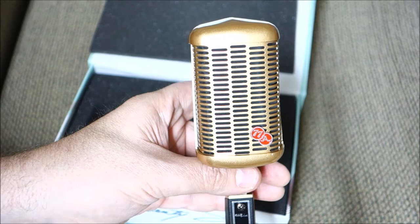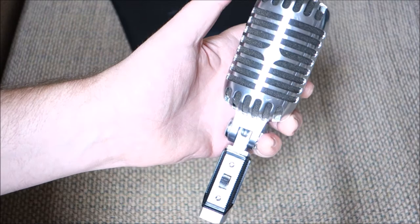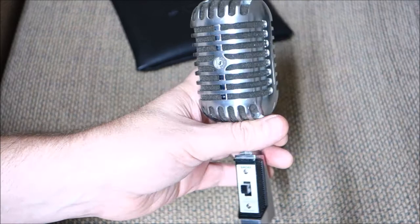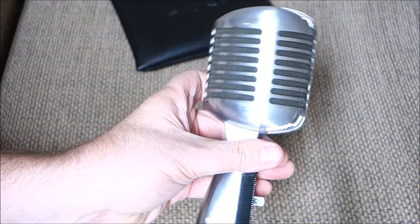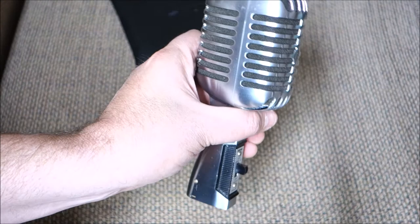Next one, coming only in a bag, is the ultra-famous Shure Model 55. This is the 55 SH Series 2 Unidyne with the on-off switch. This is the standard cardioid microphone that they have been making for a very, very long time. I think the last upgrade to this model was in 87, and it is said to have a very similar capsule to the SM58, so very similar sound out of that one.